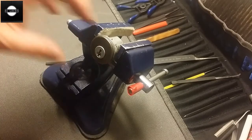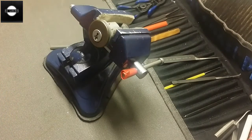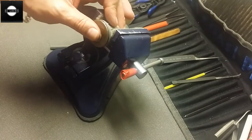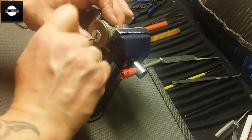Sorry about that, guys. I was just chucking up the lock in the vise, and my phone rang. I noticed the angle of the camera changed a little bit, and there's a break in the footage. But not much I could do about that when you use your camera to record.